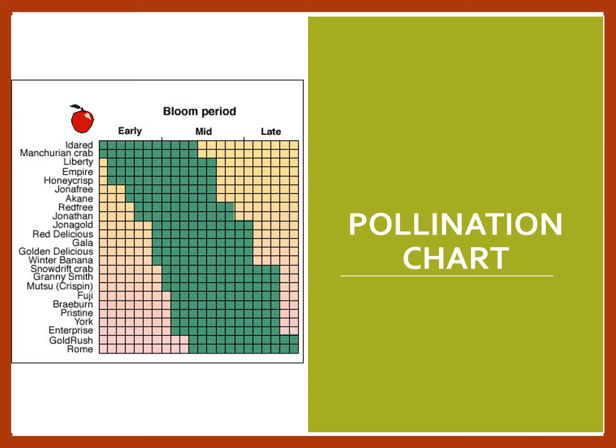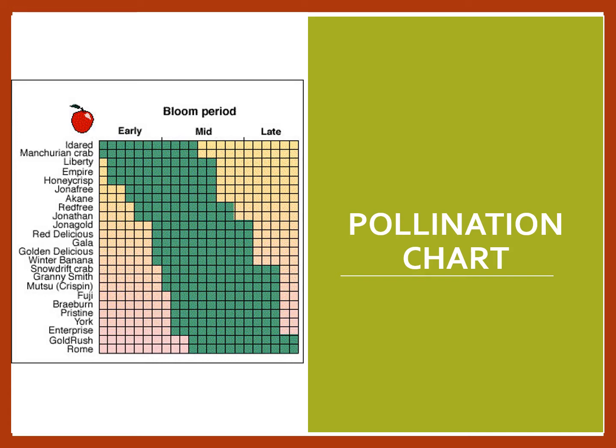In this pollination chart here, you can see that not all of our newer varieties are necessarily on this list, but it just gives you bloom times for apples, whenever they will be in bloom, with early, mid, and late. So we need to make sure that when we're planting apples, they're going to overlap in their bloom sequence, so that we can get pollination. So that's just something to keep in mind there.